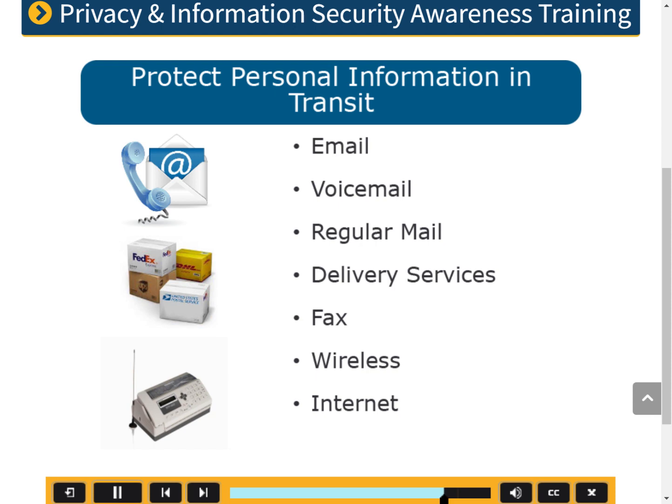Fax. Don't send personal information by fax, unless you use security procedures. You don't know how long a fax will remain on a machine or who might see it or pick it up. If you need to fax personal information, make special arrangements with the recipient. Arrange for and confirm prompt pickup of the fax and always check the accuracy of the fax number when keying it in. Wireless. Don't use wireless networks to access, communicate, or transmit personal information, unless you ensure that the wireless network is managed and secured by a known and trusted source, and that sufficient safeguards are in place.